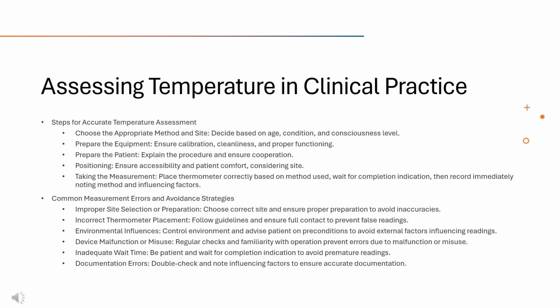Room temperature or recent ingestion of hot or cold substances can skew results, so manage the environment. Eliminate drafts. Ask the patients to avoid any substances that significantly alter mouth temperature before doing an oral reading. Using a faulty thermometer or using the thermometer incorrectly can lead to incorrect temperatures. So regularly check your equipment's calibration and make sure you understand how to operate different types of thermometers.